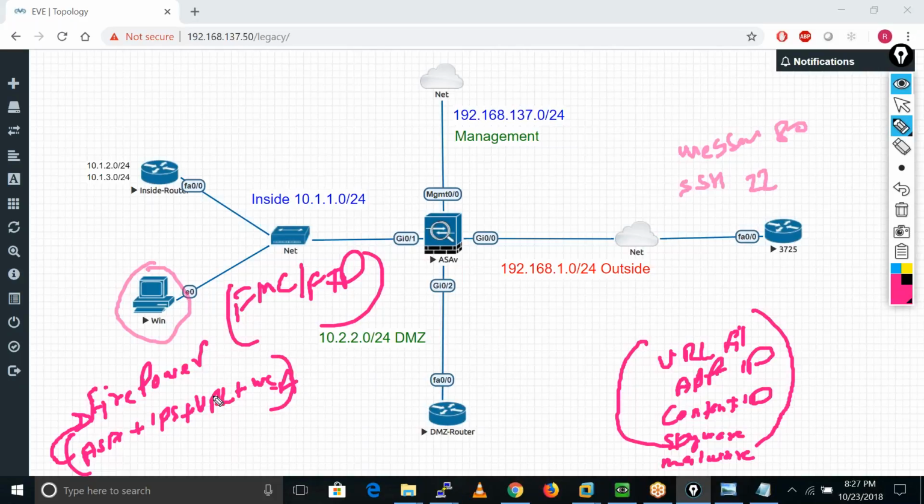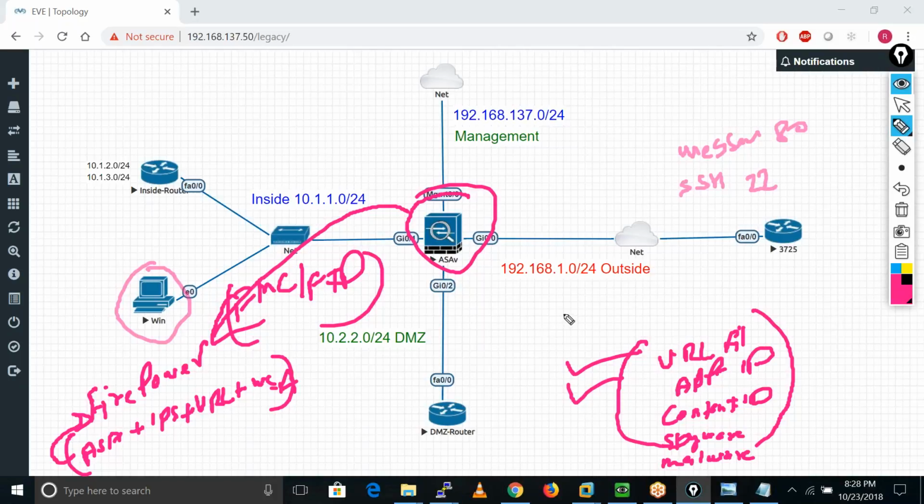So these are the next generation firewalls. Right now, no one is using the ASA firewall. People are still using it; there are around 6 billion ASA available in the market right now. But they are all going to migrate from ASA to Firepower, because we can install the Firepower image on the same box. After that we can get all the next generation features like URL filtering and application identification.